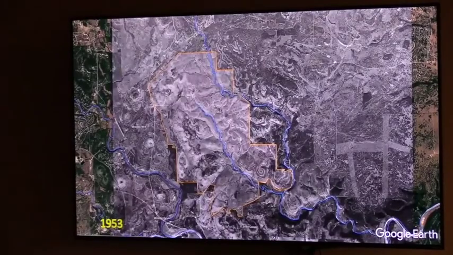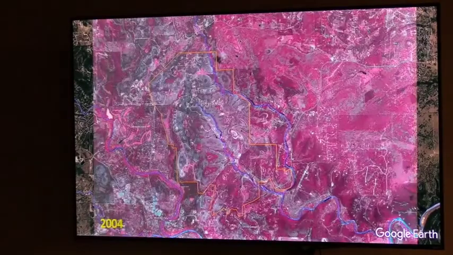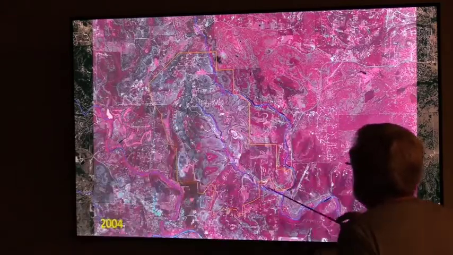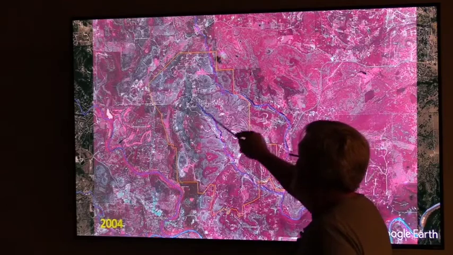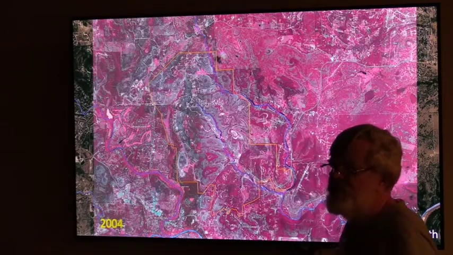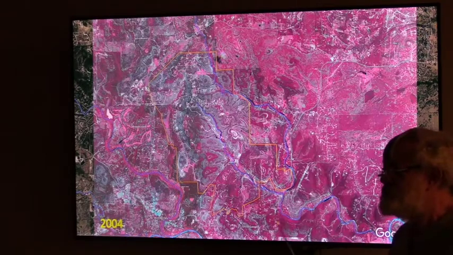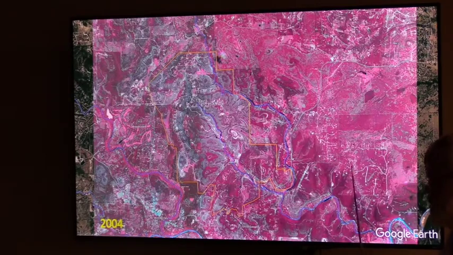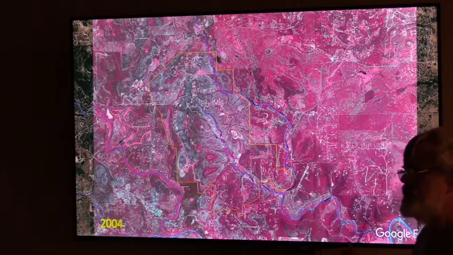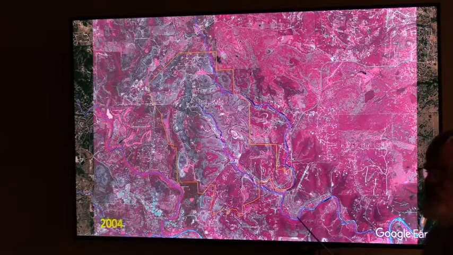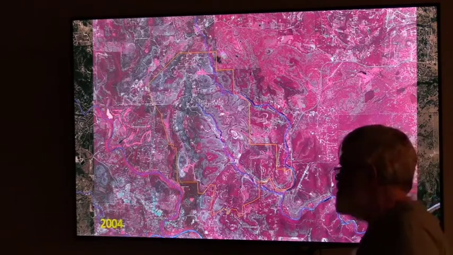This is 1953 again. We're going to jump over. This is the whole picture in infrared. Notice how gray that area is compared to everything else. That's because if you go there, it's almost all limestone with a little bit of seep muley and a little bit of grammas. Grammas and seep muley can hang on to that barren landscape. Almost nothing else can. They're small patches of little bluestem.